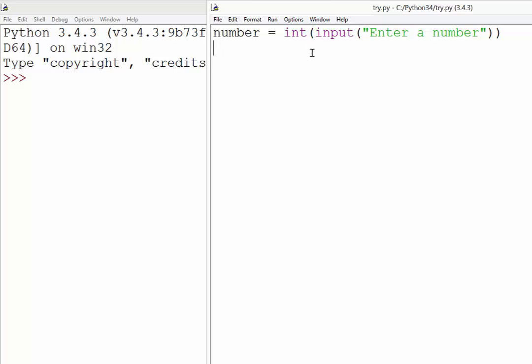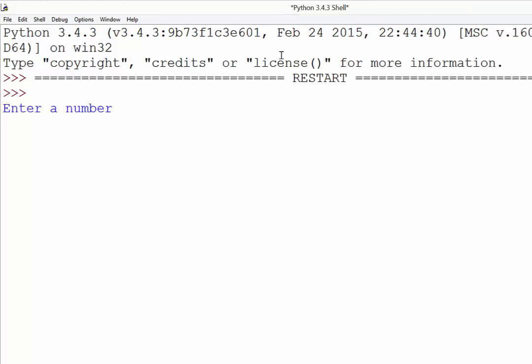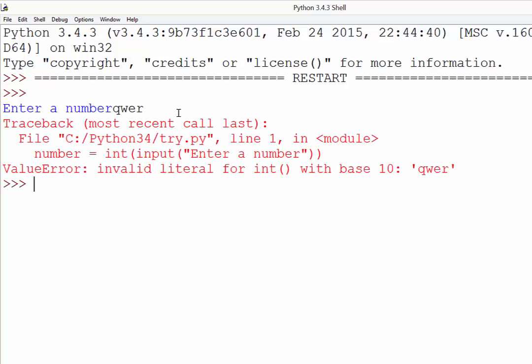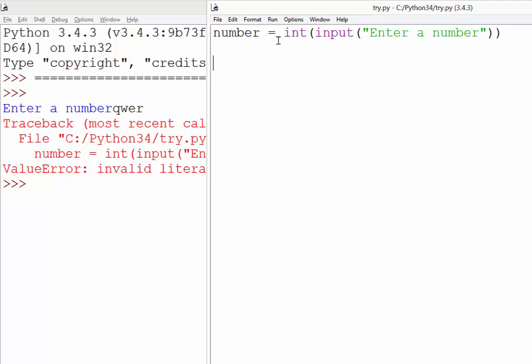So this could be important if we're just doing a text-based program with a menu, for example, where they have to press 1 for an option. So if I just run this program to give you an idea of what happens, if it says enter a number, and if I don't enter a number, we get an error, and it doesn't look so fancy. So what we want to do is try and control that error and ultimately prompt the user to actually enter a number.